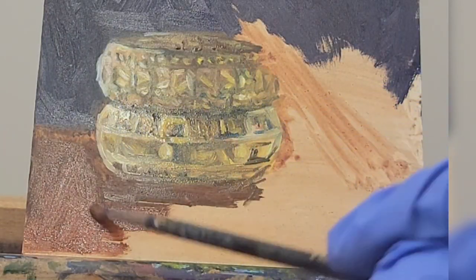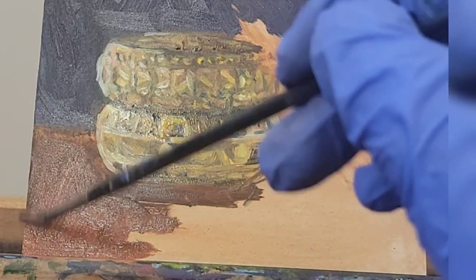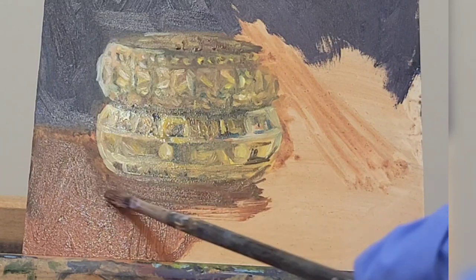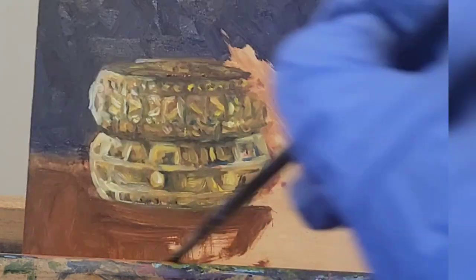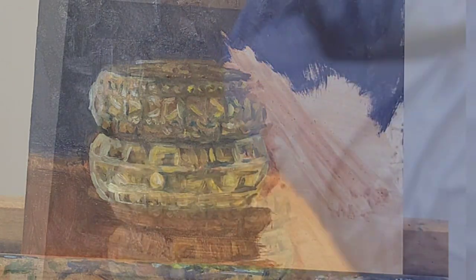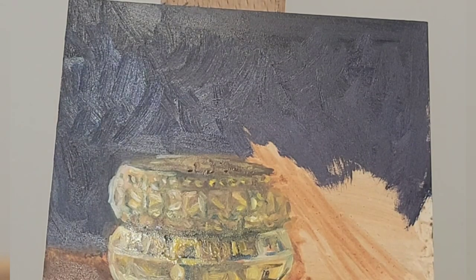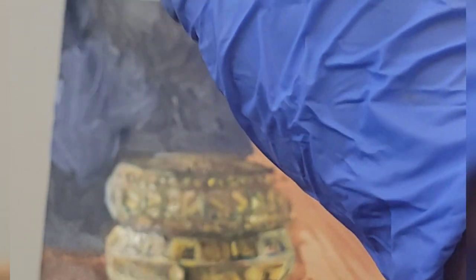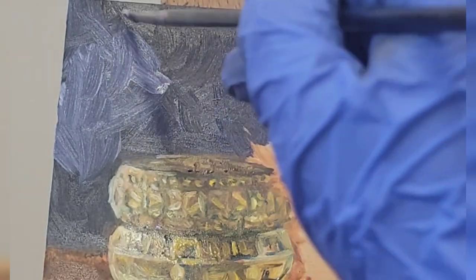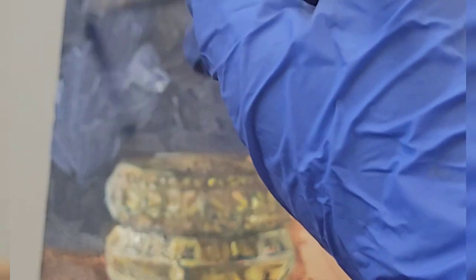I'm going to go and see what I can do along the foreground. The paint is a little reflective because it does have a lot of medium and turpentine in it, so I apologize for that. This is just a mix of burnt sienna and a little bit of yellow and a little bit of phthalo blue in there. I always have a difficult time deciding on a background, so I'm going to change it and make it a little bit more dynamic — it feels a little flat. I'm adding some variation to the dark purple I had in the background so far: this is phthalo blue and a little bit of alizarin crimson and a little bit of titanium white, and I'm going to push that into the still wet background paint.